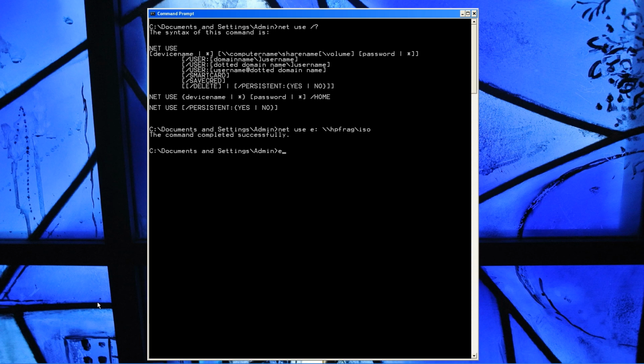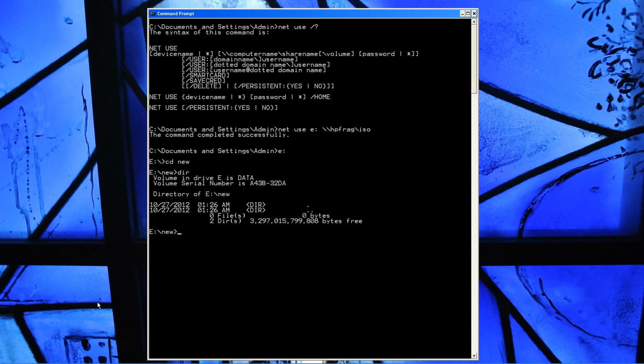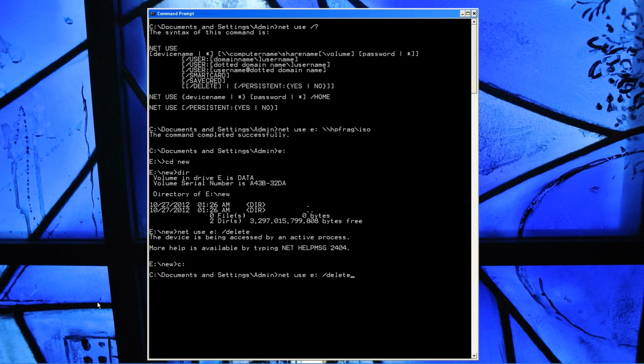Now you can see we can go to E:, and then I'm going to CD into a new folder. And here you can see that I have access to the network share. And then when we're done connecting, we can just go ahead and, as an example here, up arrow, take that out and just type in the word delete. Oh yeah, you've got to switch drives back to delete that. All right, that concludes our episode on DOS on networking.